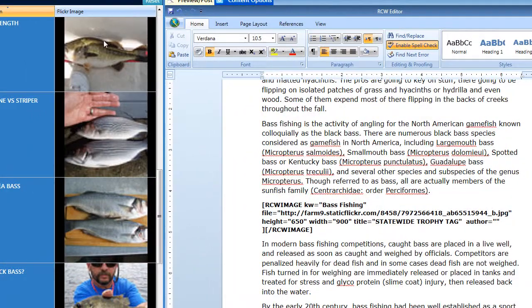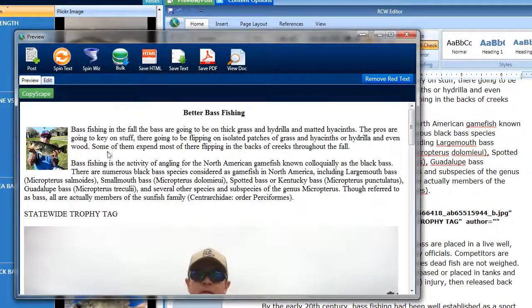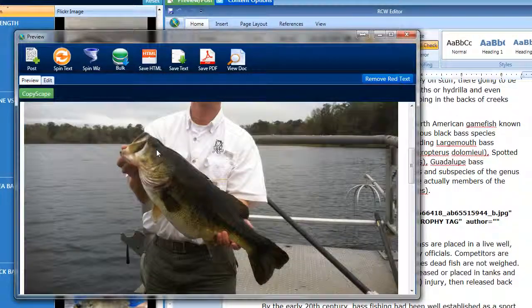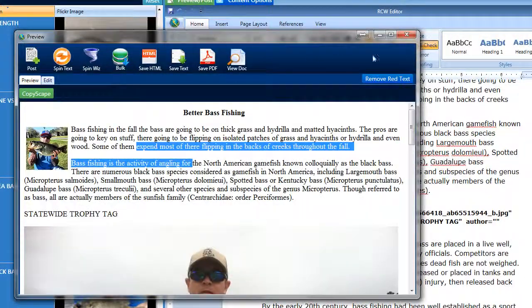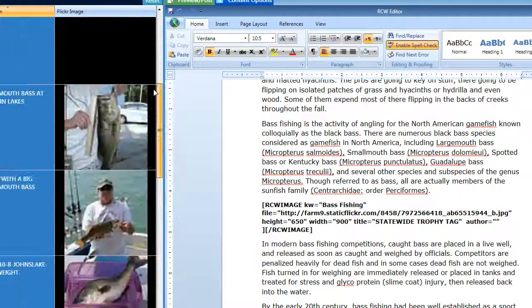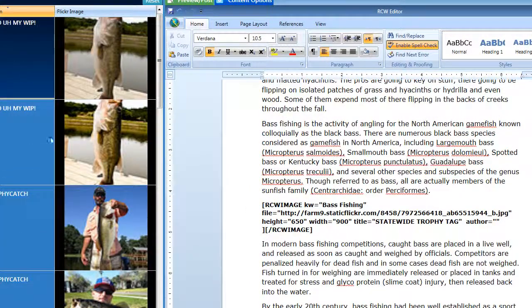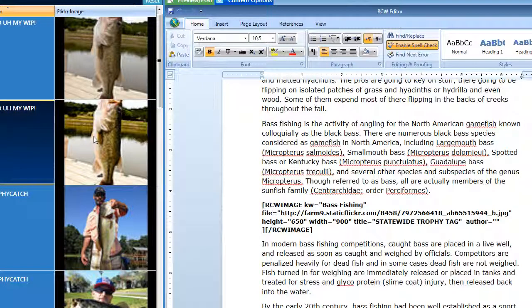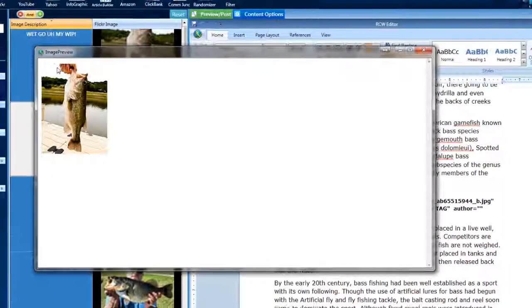And again, we can go preview this real quick. And there we go. That's actually a nice looking image. So I'm going to come back here. Oh, one other thing I should probably tell you, in all of these things, it's always worthwhile to double click on these. And I'll show you why, because you can see what the image looks like.